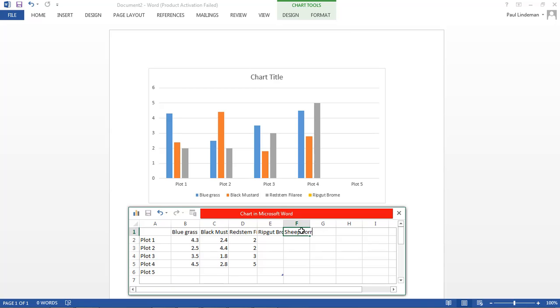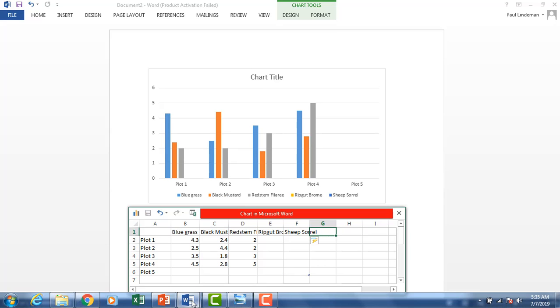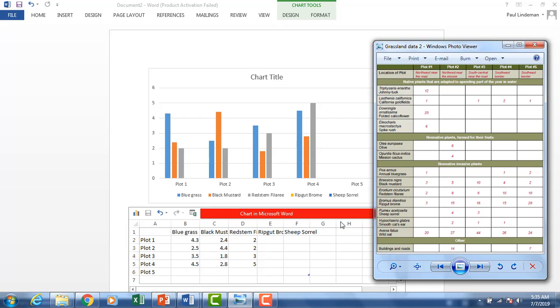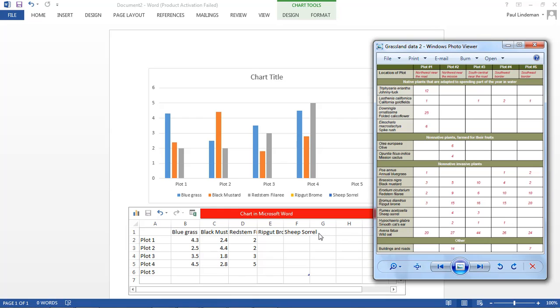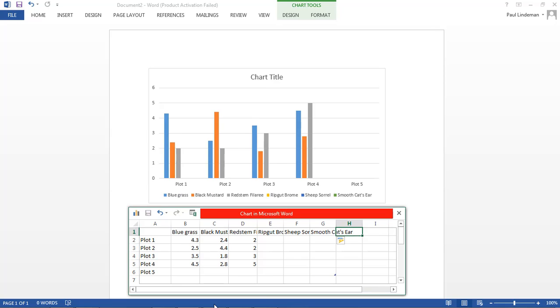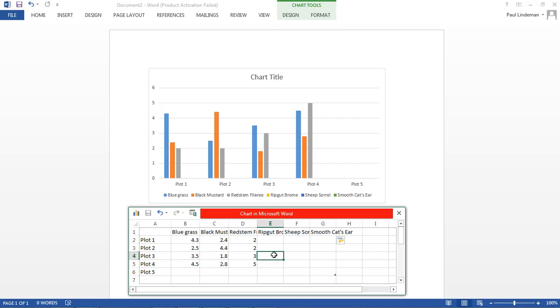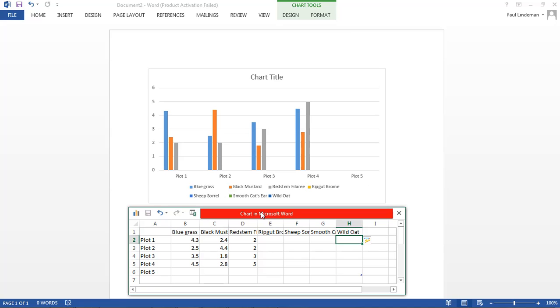Sheep, so S-O-R-R-E-L. And next one, smooth cat's ear. And finally, our last one, which is wild oat. Okay, so that should show our things. 1, 2, 3, 4, 5, 6, 7.